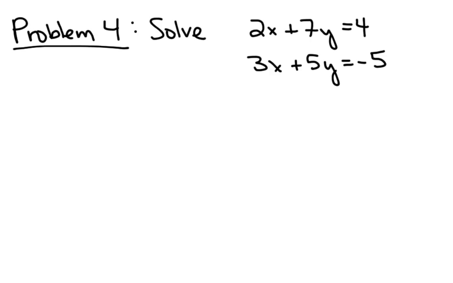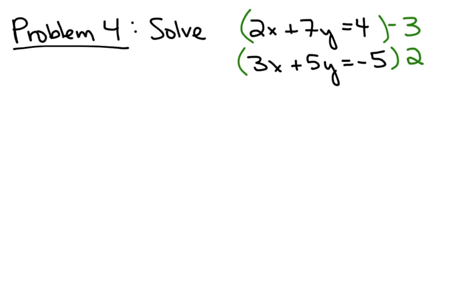There is a surefire way of setting the system up for elimination that always works. There are easier ways to do it, and if you see the easier ways, we love it. But for those of you who have difficulty with the algebraic part, the easiest way to do this is multiply the first equation by the coefficient in front of the first term of the second equation. So I'm going to put a 3 here. And I'm going to multiply the second equation by the coefficient in front of the first term from the first equation. But one of these needs to be negative, and it doesn't matter which one you pick.